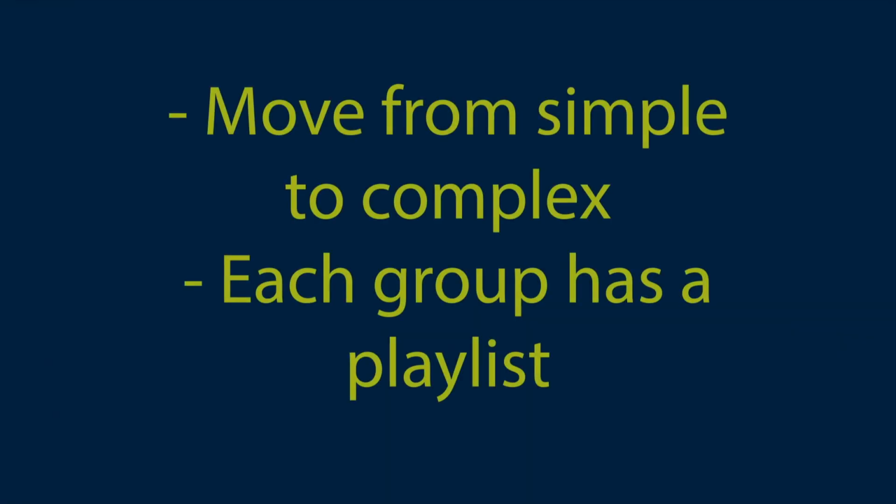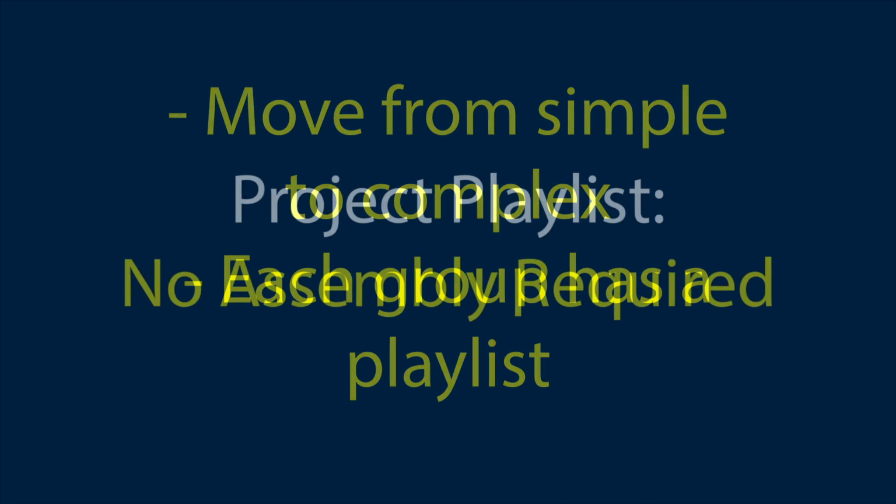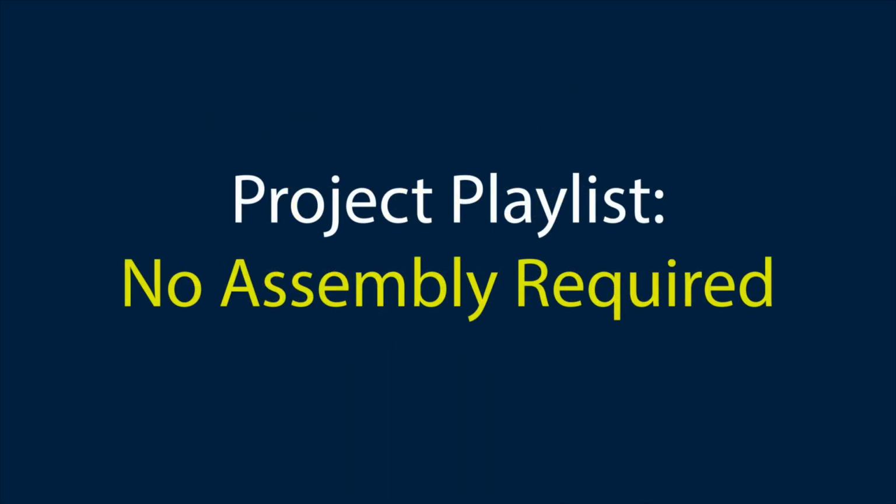So now here's a very quick overview of all of my laser cutter projects. I have organized these projects to move from the most simple to the most complex. I've broken them into groups, and each group has a playlist. And the playlist for the first one is called No Assembly Required.